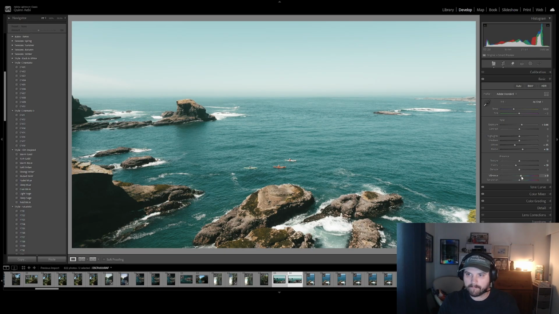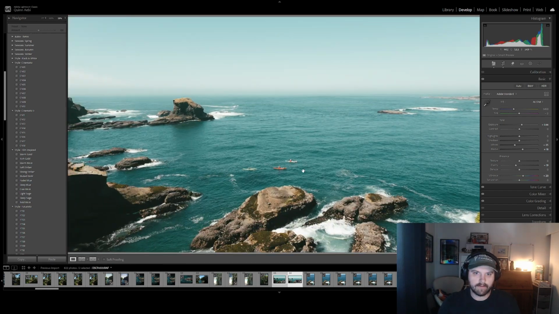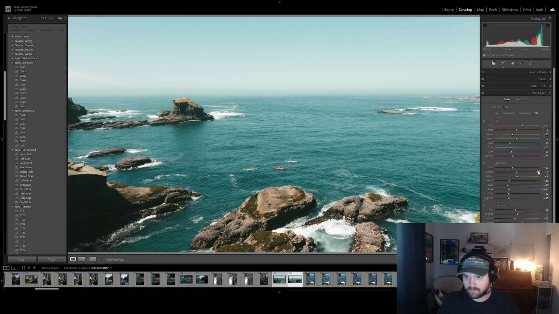Might give it a little saturation there. The blue in the water is kind of the main subject here. I guess the kayaker is a little bit, but let's see. They're kind of red and orange.